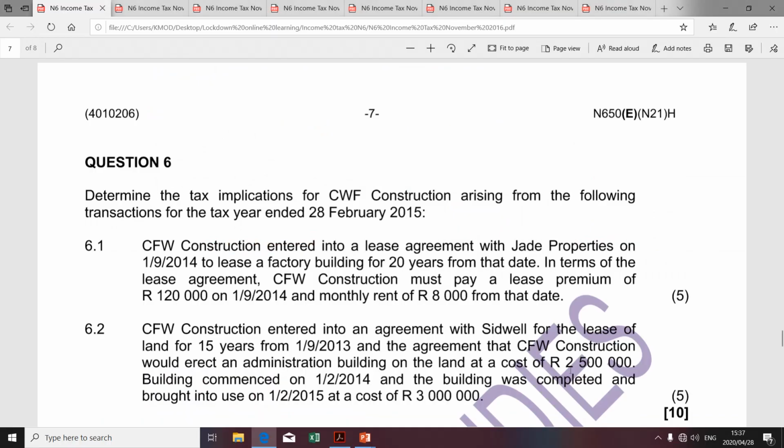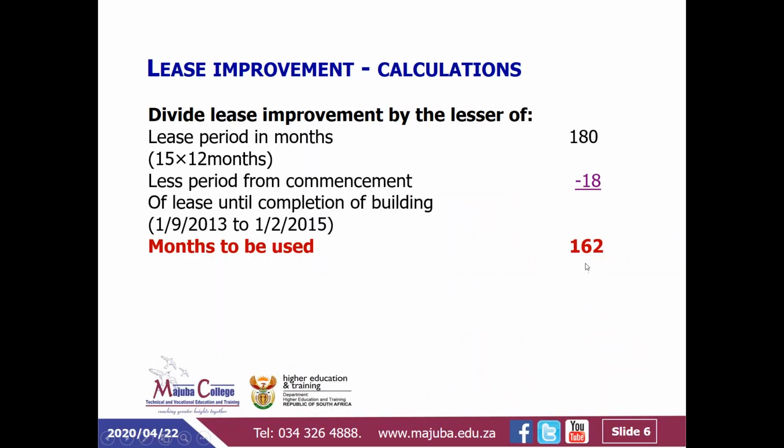So we're going to take the 2.5 million and divide it by 162. That's how we determine the capital allowance. If you like, you can compare the capital allowance to depreciation. You know how we do depreciation in accounting: we're given rates and we multiply them by the cost of whatever asset has been acquired. In this case, we divide in order to determine the capital allowance, which you can actually refer to as depreciation. But I'd like you to use the word capital allowance.